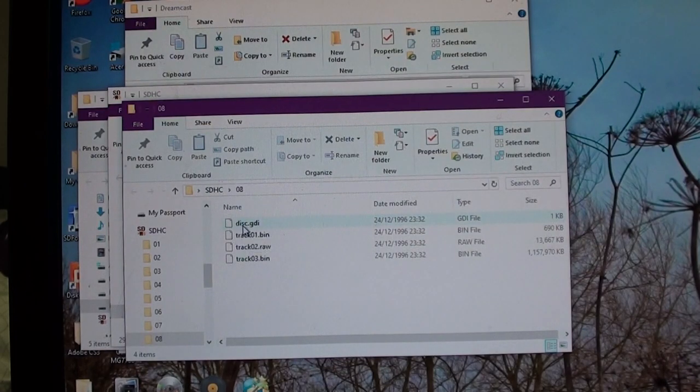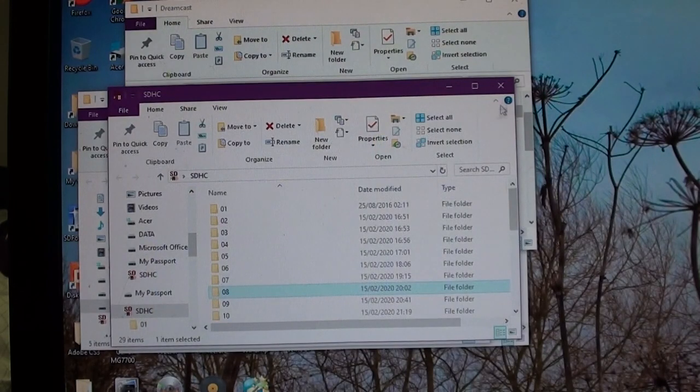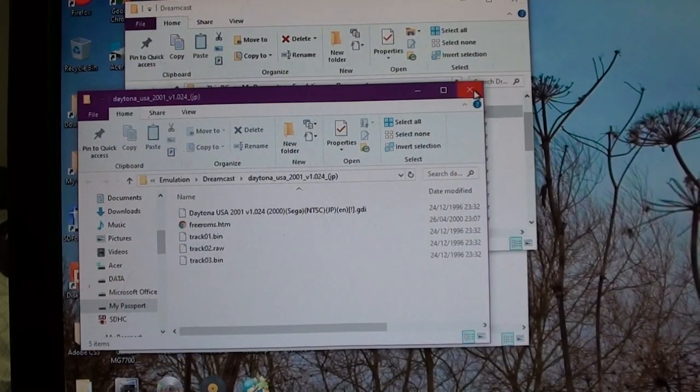Just change it to disc.gdi, and that's it. And you have them numbered in folders, starting at 2 because 1 will always be your file system, GDI or CDI, can't remember. Yeah. And that's it, really. I'll show you what it looks like when you plug it in.